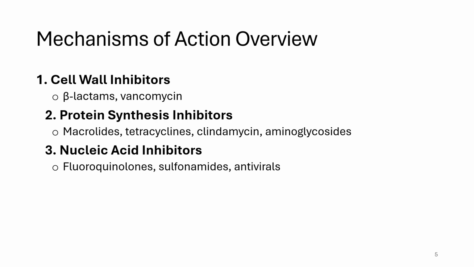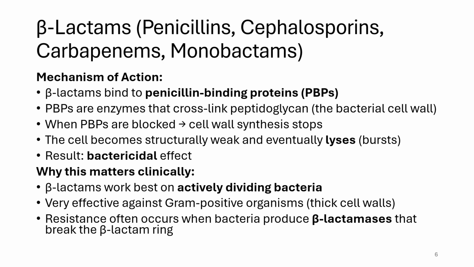Third, we have the nucleic acid inhibitors. These are your fluoroquinolones, sulfonamides, antivirals. These agents interfere with DNA or RNA synthesis or function. Clinically very powerful, but they often come with important safety considerations, which is why appropriate indication and stewardship matter. So as you move forward, you want to be asking yourself what bacterial process the drug is targeting, and that helps you predict the effectiveness, the resistance, and the side effects.